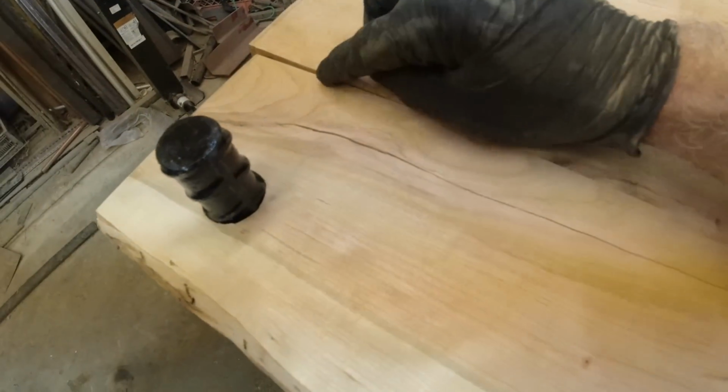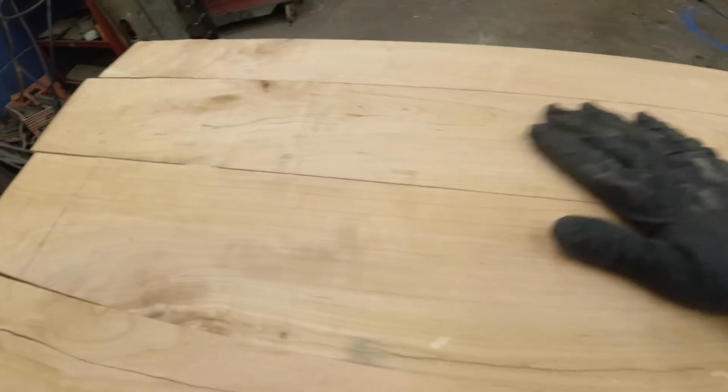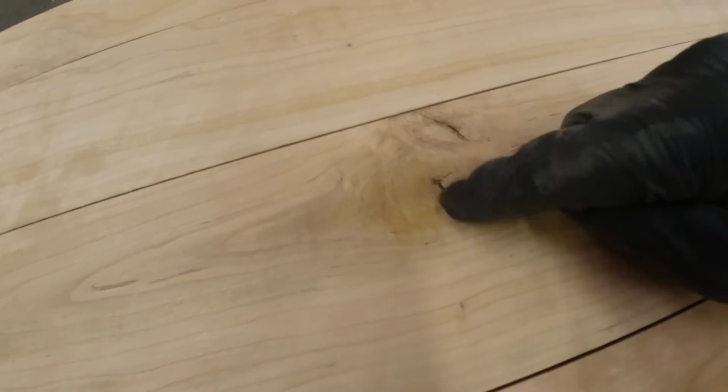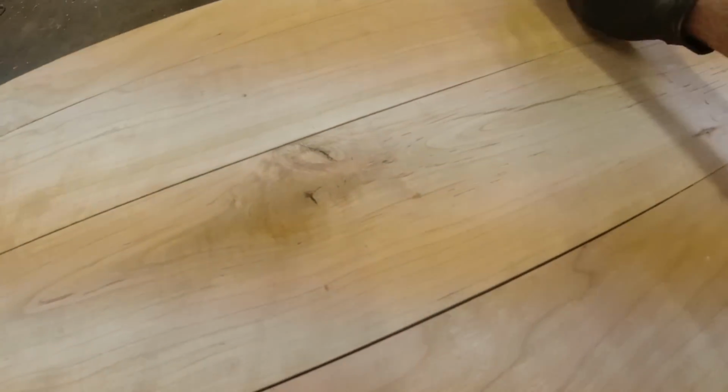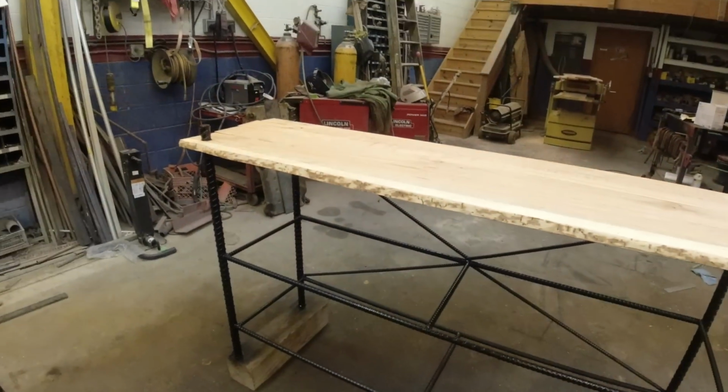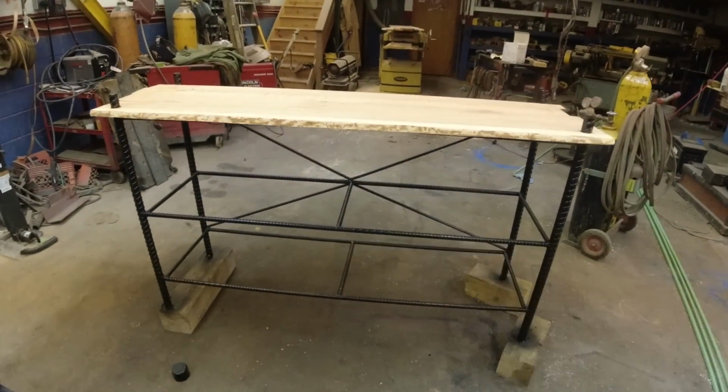I'm gonna do some wood filler in these end gaps. Maybe a little wood filler here and here. Here. And what do you think? Let's get those other two in. I'm excited.